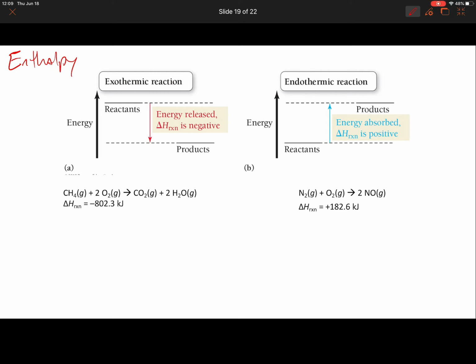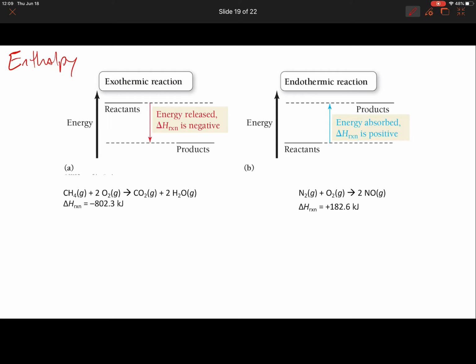Now, enthalpy is the measure of heat that's evolved or absorbed in a reaction, meaning it's given off or released. Chemical reactions can be exothermic, meaning they emit thermal energy. They can also be endothermic, meaning they absorb thermal energy. And the amount of thermal energy emitted or absorbed by the chemical reaction is quantified with a function called enthalpy.